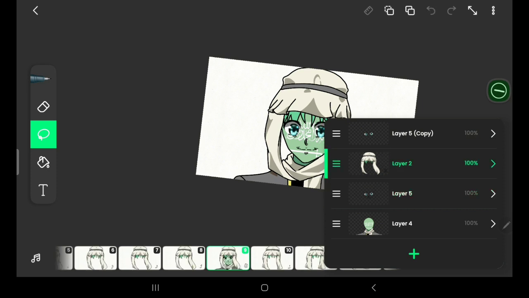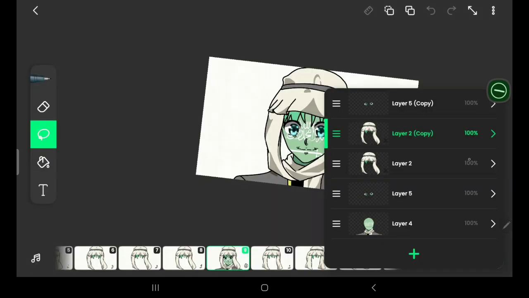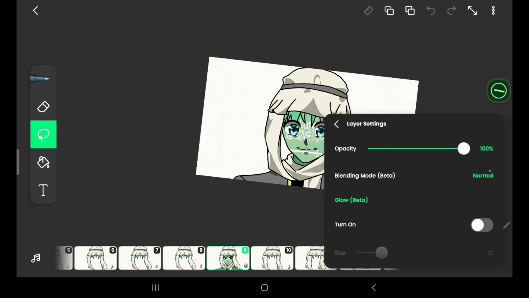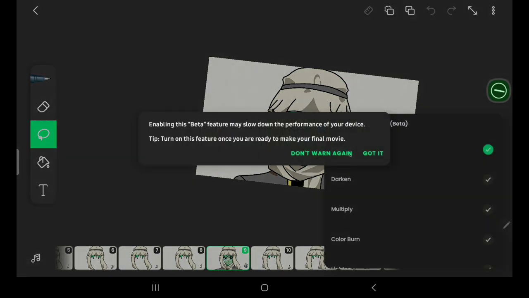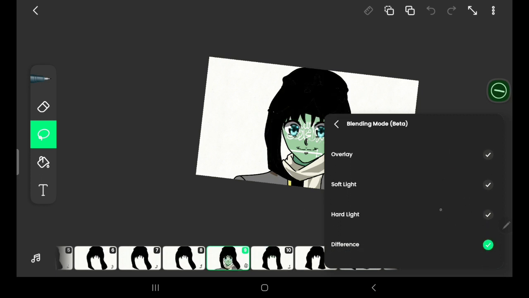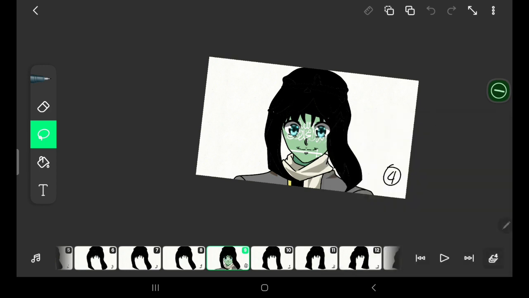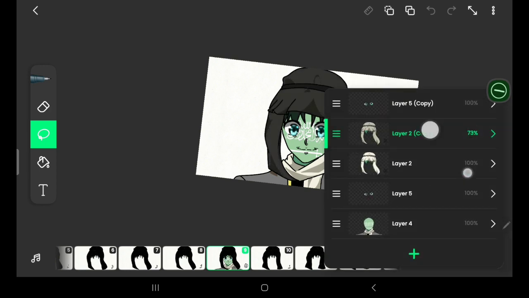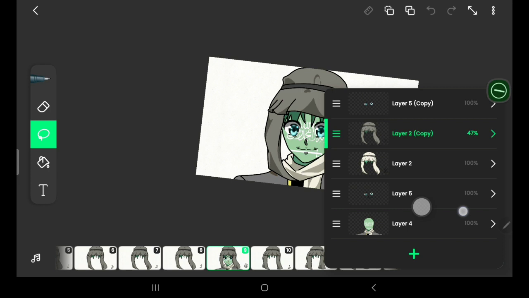But what we're definitely gonna do here is create an actual outline. Let's multiply this and put this on a blending mode that is a difference. There you go, and we can literally see the actual outline. Oh god, I don't feel so good.